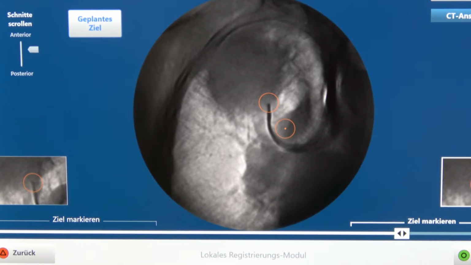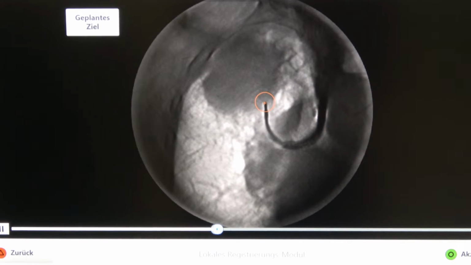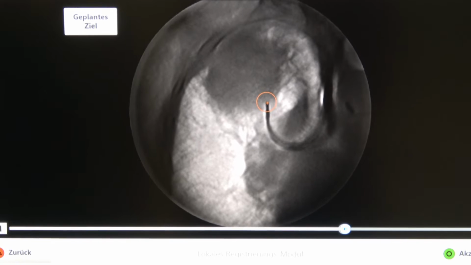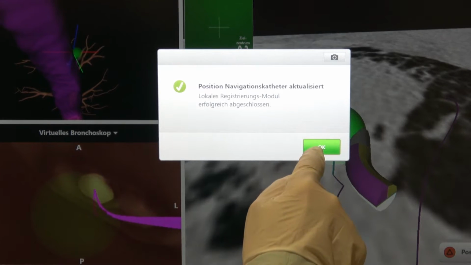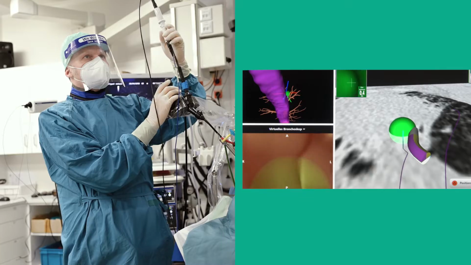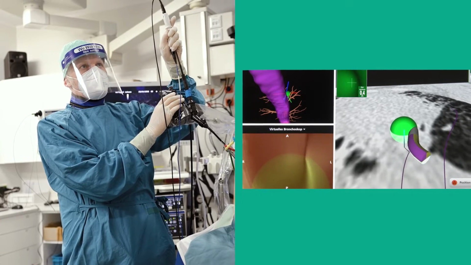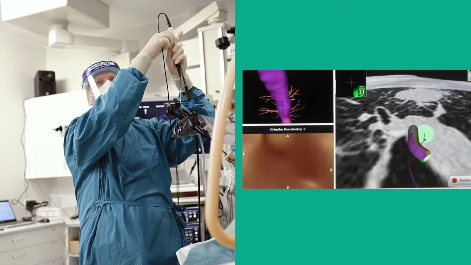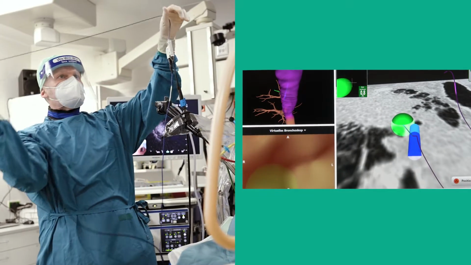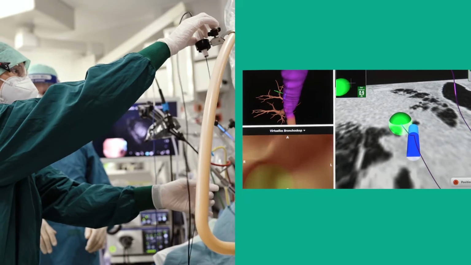A special operating table made of carbon fiber is used to eliminate interference of ferromagnetic objects with the electromagnetic field. The holder makes it possible to fine-tune the position of the navigation probe. After the position of the navigation probe is adjusted according to the corrected position, the navigation probe is extracted.